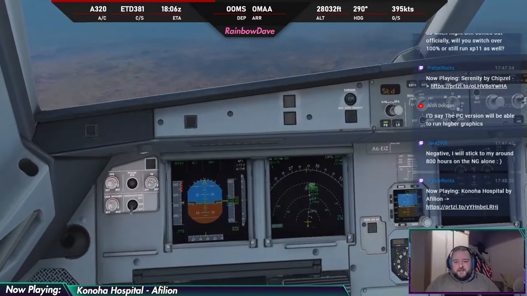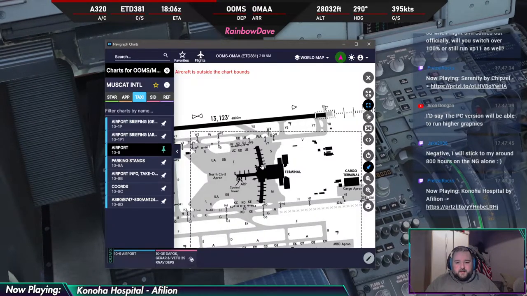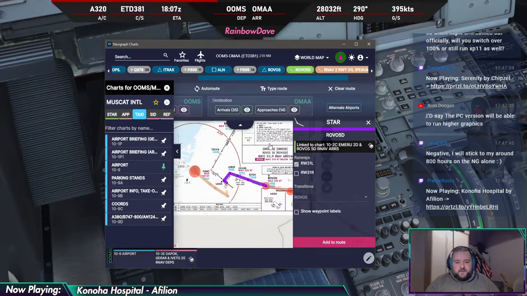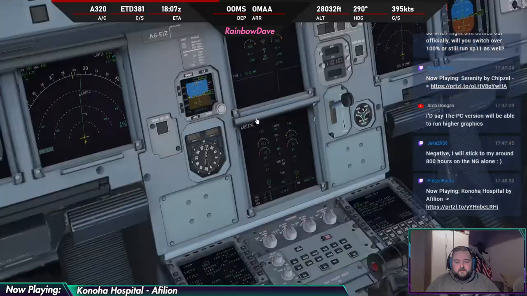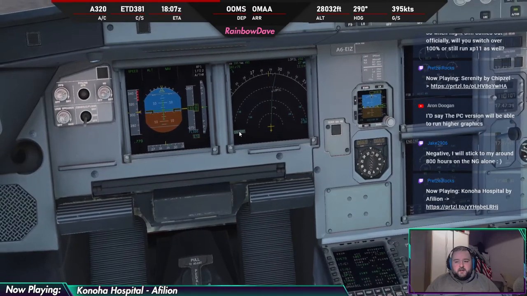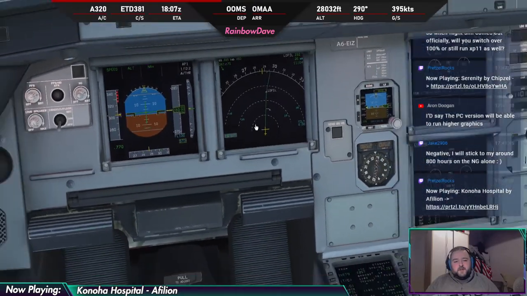We are coming up to top of descent now in just under 20 miles, so let's have a look at our descent path here. There's a reason that I set everything up in advance. Our arrival is via the Rovo 5 Delta. 10,000 over Rovos. So let's bring this down to 10,000. And it should... does the A320 do auto descent? I can't remember.